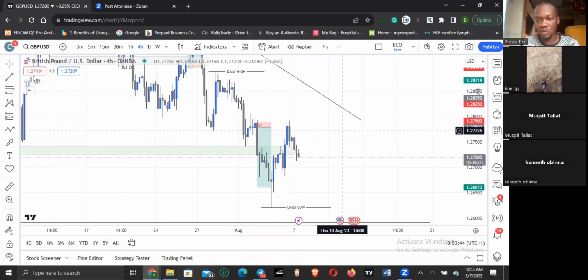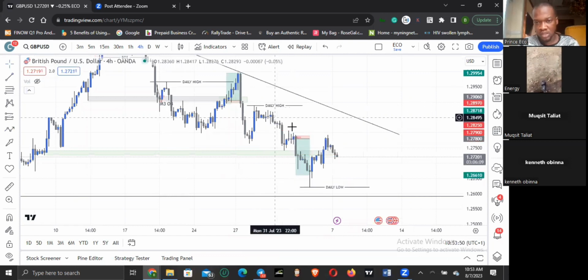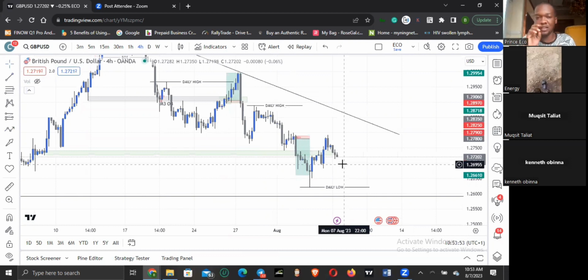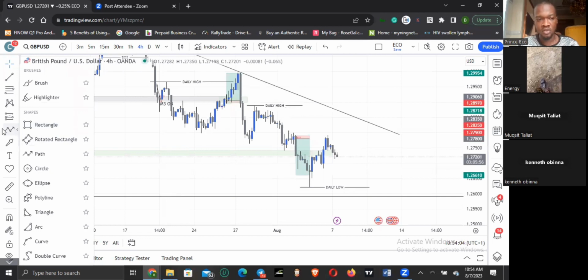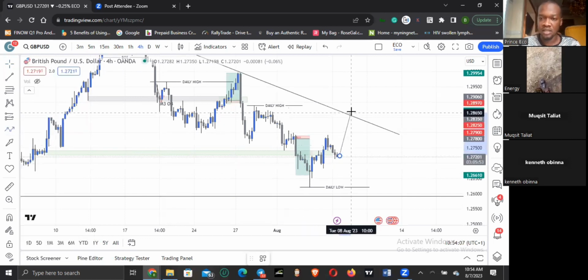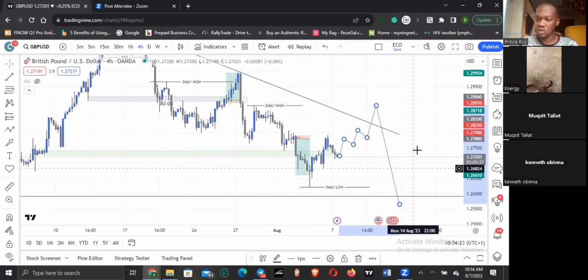So I can see a lot of liquidity lying on these zones, on these areas, this point, this point, this point, since everybody already knows that the market is bearish. So at this point, the market is just going to induce people into selling quick. I want to see something like this: probably go back up, come here, go back up. On the internal structure, I expect markets to break structure before it gives us this pullback.